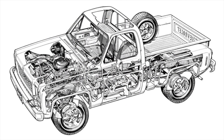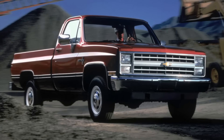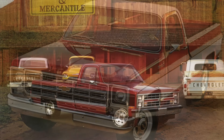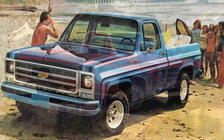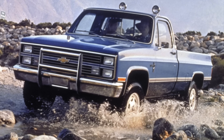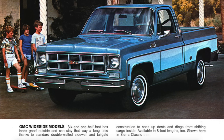The third generation CK was designed by Bill Mitchell. GM coined the term 'rounded line exterior' for this generation due to the rounded windshield corners, rounded corners of the cab roof, rounded corner doors, slanted front fenders, and rounded pickup box corners. However, because of the blunt front end and overall square look, most owners and enthusiasts refer to these trucks as square bodies or box bodies. The trucks were only available with a regular cab configuration, except for the crew cab variant on the 20 and 30 series offering four full doors. There were two different styles of pickup beds available — the fleet side by Chevrolet and the wide side by GMC — available in six and a half foot and eight foot lengths, with both wood and steel beds available depending on year.